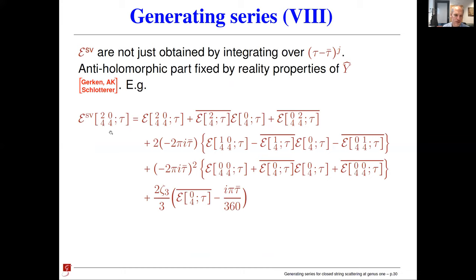Here I'm showing you, for example, what this looks like for a specific instance at depth 2. So you see this thing that I call, I should have said this, SV here stands for single value. This is what we aim for at the end, and I might come back to why we use this. So this real analytic iterated integral is given by the holomorphic iterated integral and its complex conjugate. But then there are many bells and whistles that you have to do. First of all, there's a product of something at depth one, which is a real function, but then there are also other things and integration constants that you have to fix. But all of this you can fix by looking at the reality properties of y.